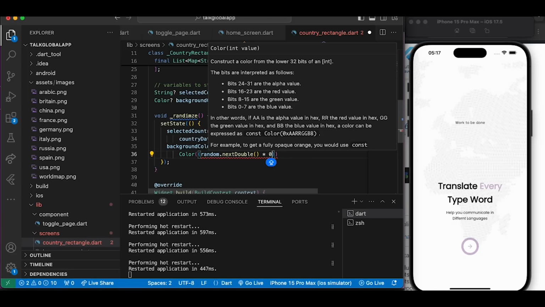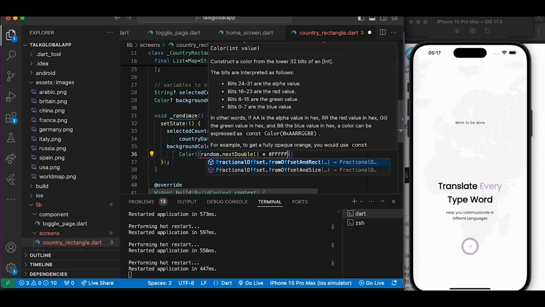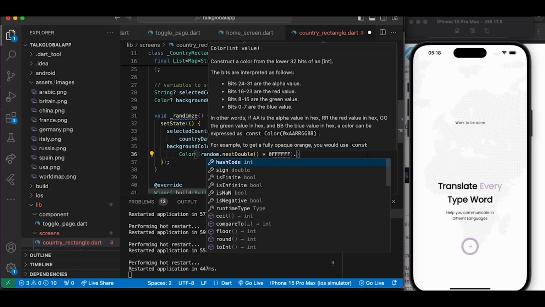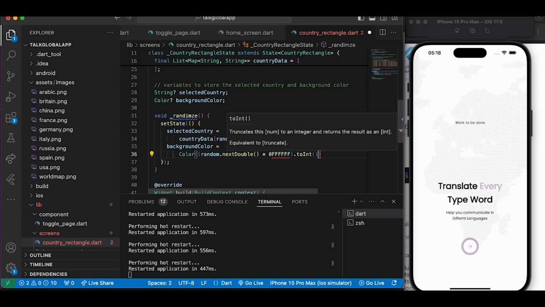We'll pass the hex color or something, so dot to int.